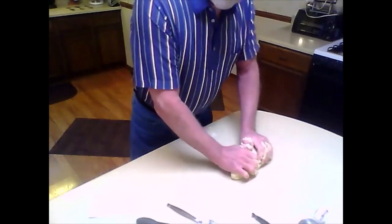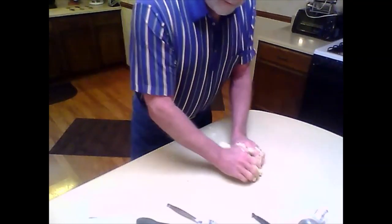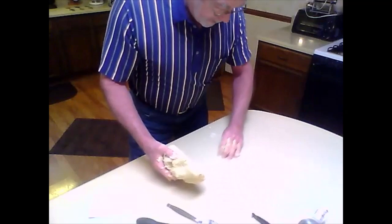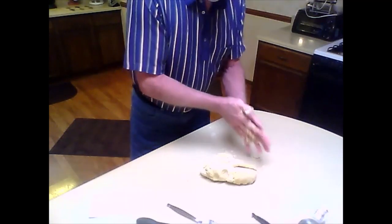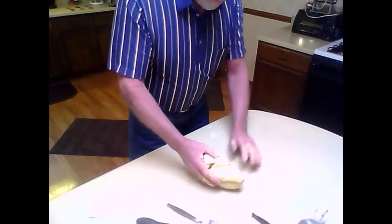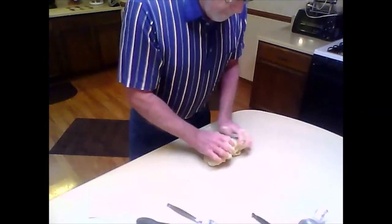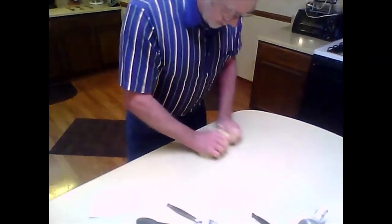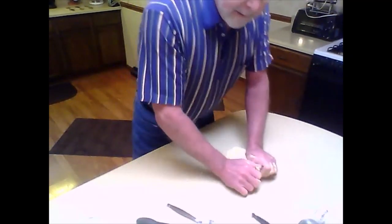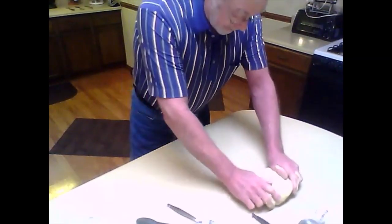And if I were making, for instance, spinach or spinach and cheese or something like that, I would choose a green food coloring, a few drops in there. And the reason for that is, you cook these and put them on a platter for the folks to eat, and you know, this person wants meat and this person wants potatoes. So if they're all the same color, it makes it a little difficult. So I found that by using a little bit of food coloring, that kind of enhances the process. By the way, I think that's my own invention, because of all the cookbooks I've ever seen, they've never mentioned that, so I'll take credit for it anyway.